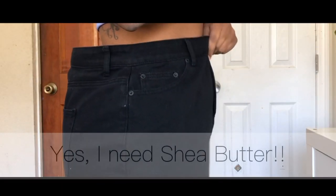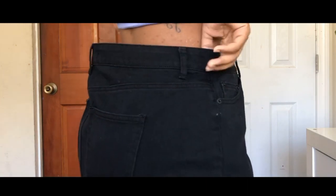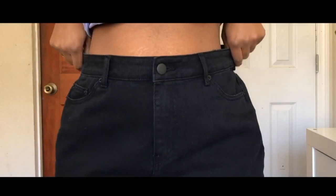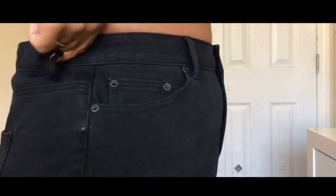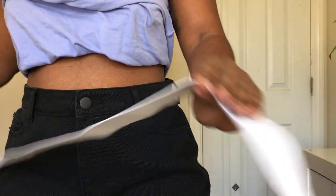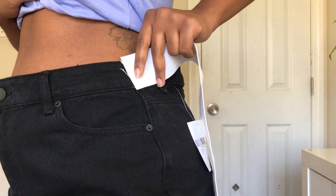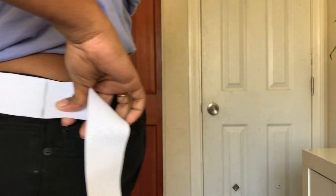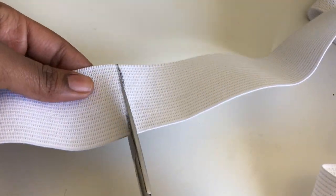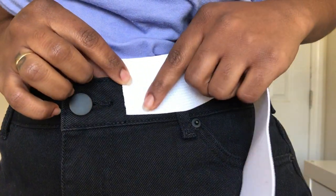This step is totally optional — if your skirt fits you perfectly you may want to skip it. But for those of you who struggle with a gappy waist, I'm going to show you how to fix that by putting an elastic band through the waist so it is snatched at the back. To measure how much elastic I want, I take one piece, place it on my side seam, and stretch it over to the other side at the tightness I prefer, then mark where I want to cut it.